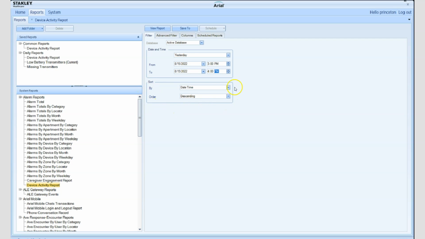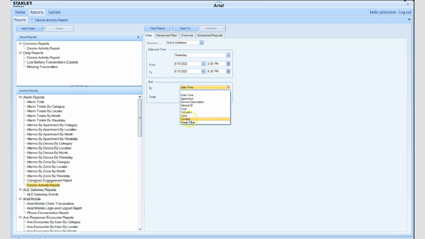Your sort options are under here, and you have options to choose whether you want to sort by any of these different items. I get most requests for an alarm report sorted by duration, so I want to know how many calls lasted more than 10 minutes.